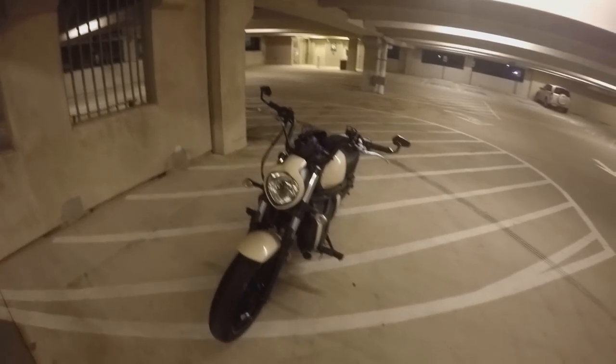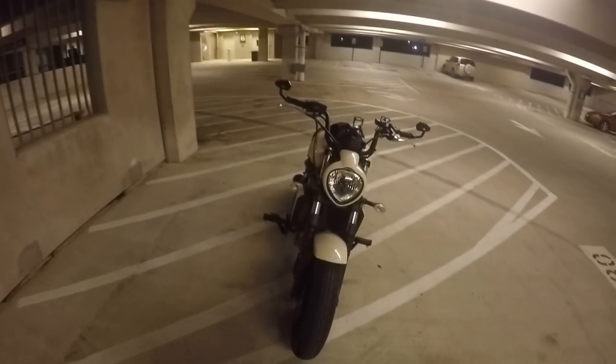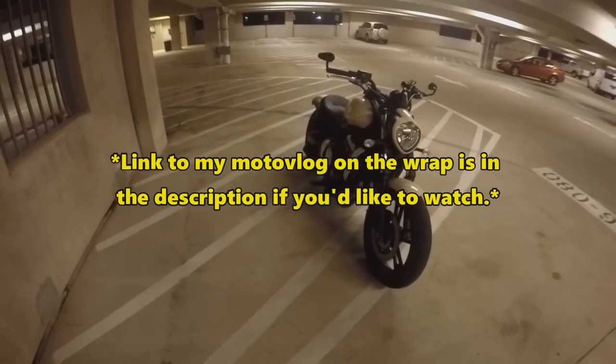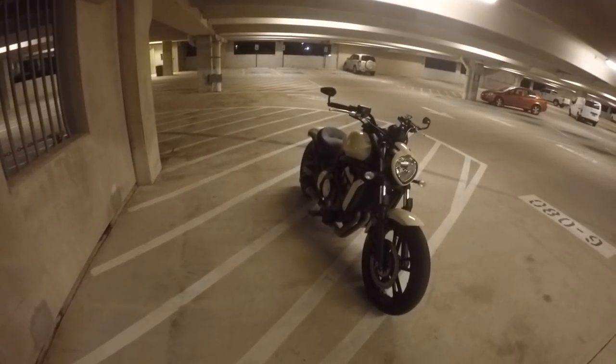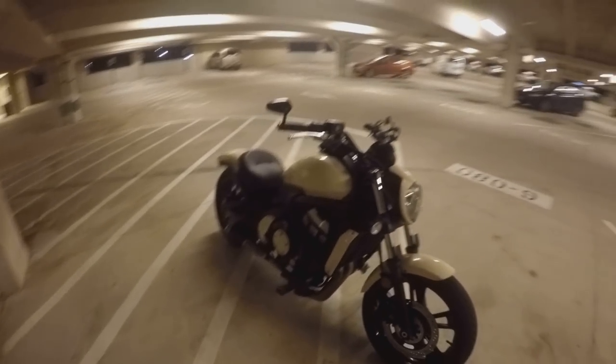I bought the material, but a friend helped me wrap it. He's wrapped cars and all this other stuff before, so this was his first bike, but we wrapped it. Took several weeks because it was hard to synchronize our schedule and whatnot. That was the first big mod I did to her.